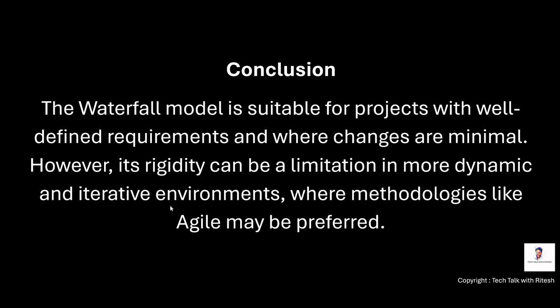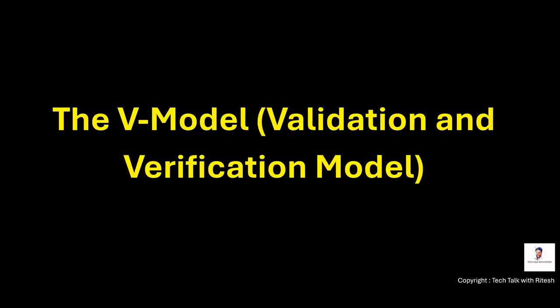But if it is a big project, more iterations are required, there are multiple requirements we need to execute, right? Multiple functionalities, it is a big enterprise solution, then we should think of some other model. Maybe Agile is one of them, right? The waterfall model may not be suitable for that type of project or requirement. So within the traditional models, after the waterfall model, let's cover the V model, or we also call it the validation and verification model.